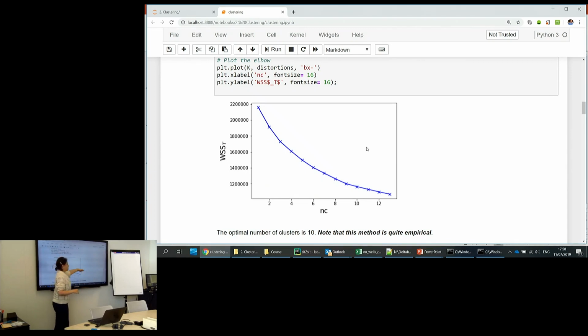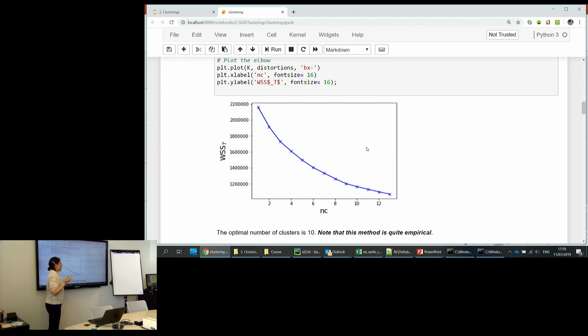A curve that is going to converge towards one distance. It doesn't have to be 0. Well, yeah, it should be 0 if each point belongs to its own cluster. But you will notice that at some point, this curve is going to go down very slowly, meaning that if you put a lot of clusters, you are not going to gain that much in this variable. So that sweet spot is the one that you use to say, okay, this is the optimal number of clusters.